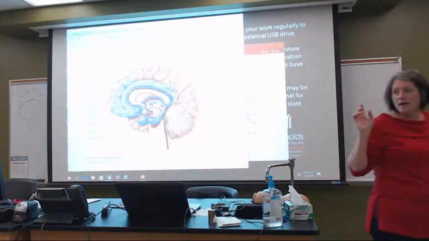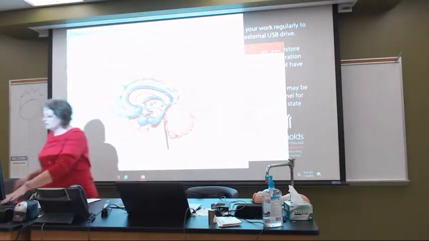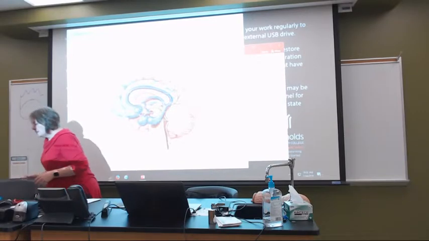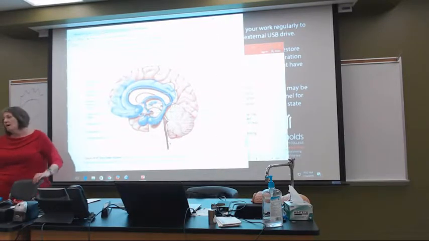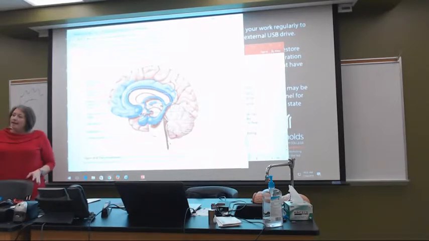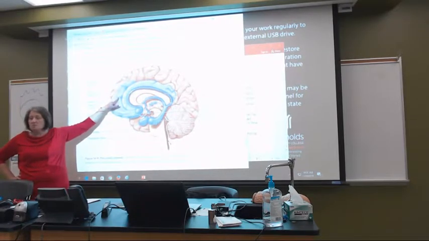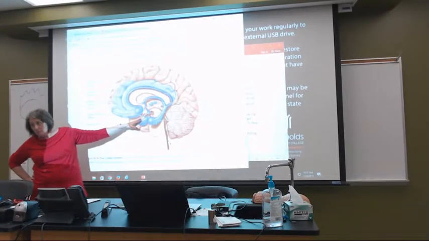I had a question at break about the amygdala, the nuclei, and so forth. One of the things about the limbic system is that it is considered to be diffuse, meaning it goes through these different areas. So this is a picture giving us an idea of where this limbic system is located and its relationship to the prefrontal cortex, and how we've got these other areas that are going to be associated with different regions of the brain, okay?